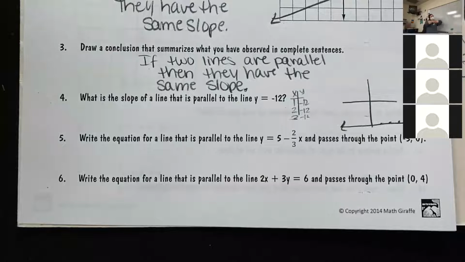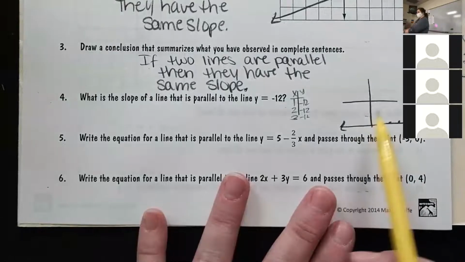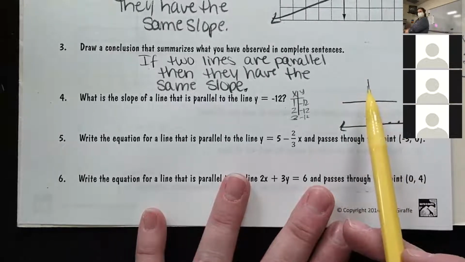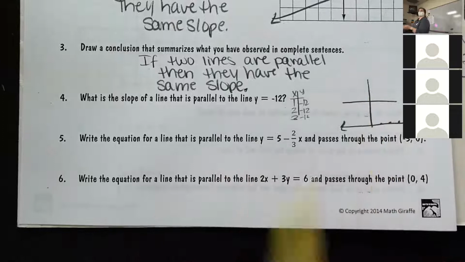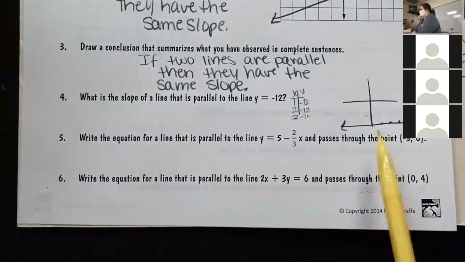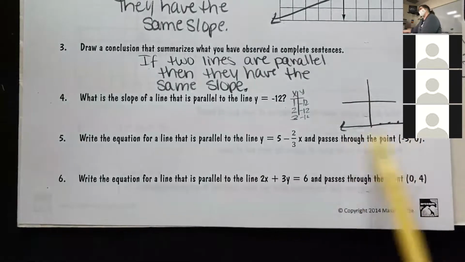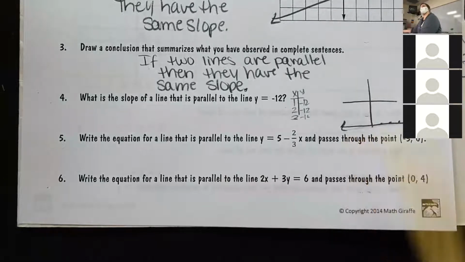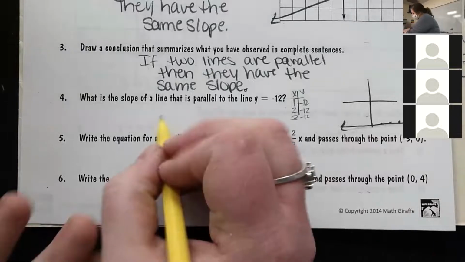So now I have that line, okay? But I want a line that's parallel to that. So I want to draw another line somewhere on this graph that's parallel. If I want to make an equation, I would use y equals mx plus b, but I just want the m. Well, if my line right here, what's my slope here? 0. So what's my slope on my next line going to have to be? 0.